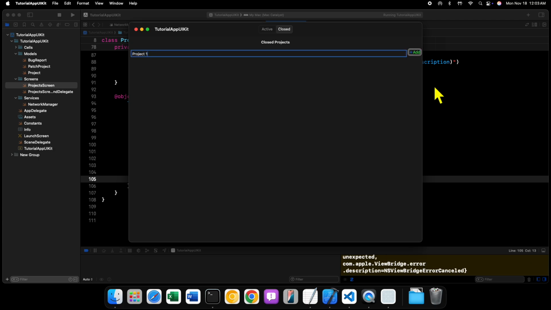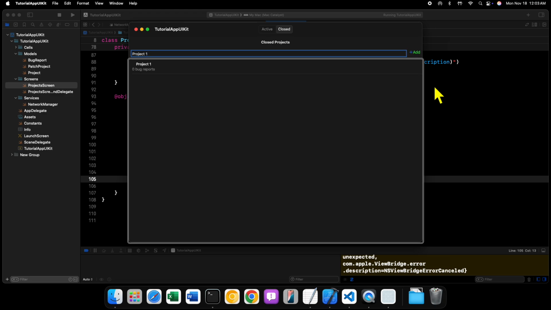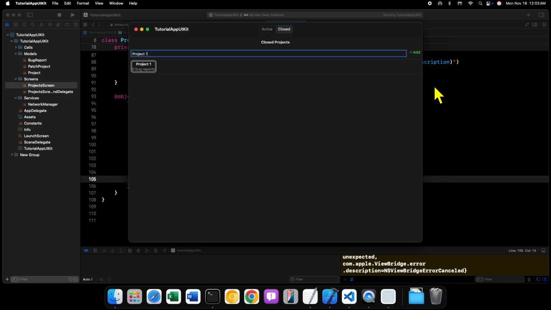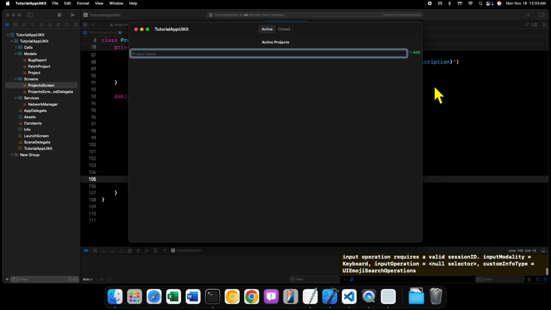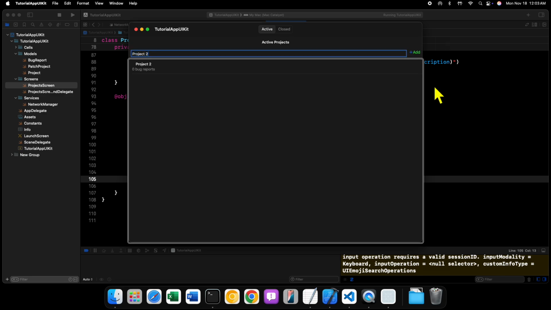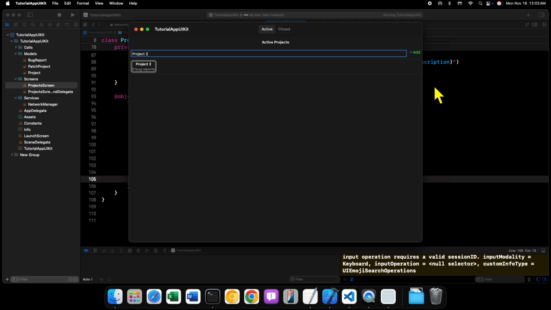We'll add that. And there is our project. Let's go to our Active Projects tab. This table is empty, as intended. Let's say Project 2, add. And now we have our Project 2 inside of our table view here.